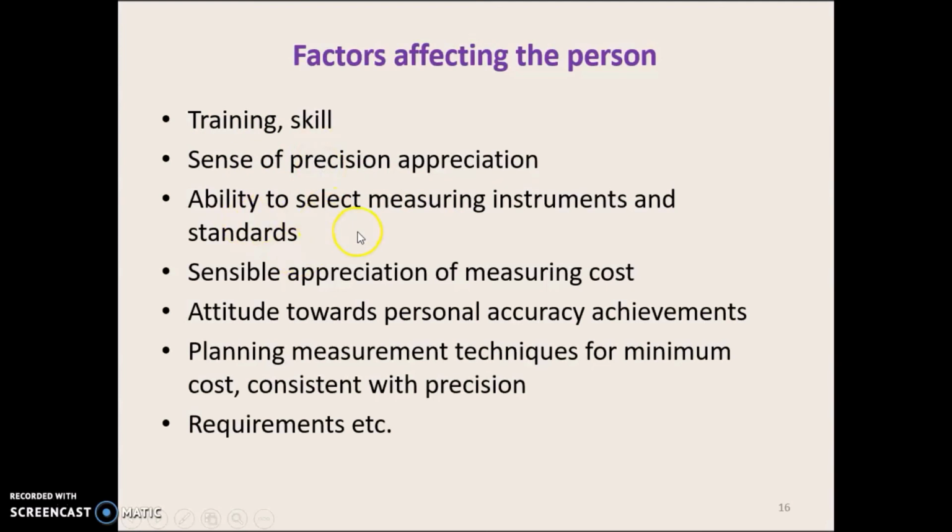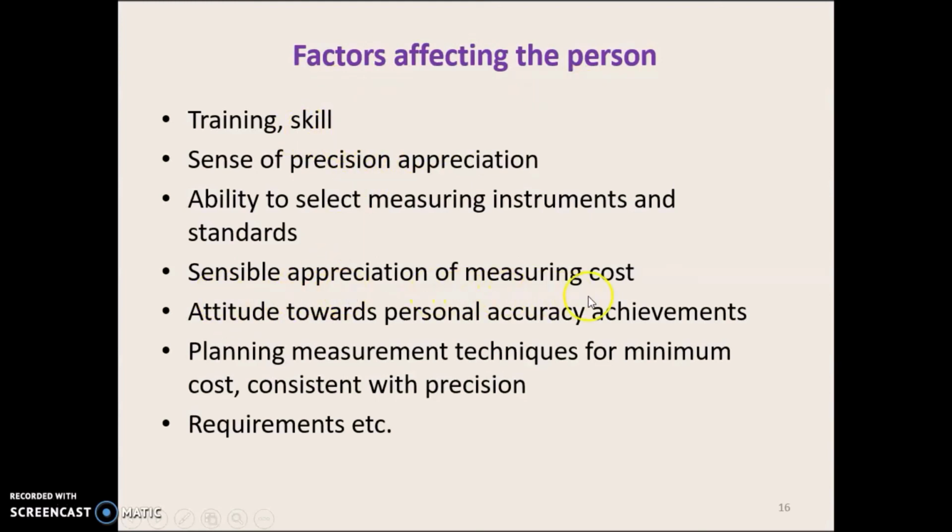Okay, next is ability to select measuring instruments and standards. Again, I told you there will be a set of measurement instruments and standards for a particular application. Which instrument is to be used, which standard is to be used, that definitely depends on the person. Only the person has to decide. The skill of the person will decide.